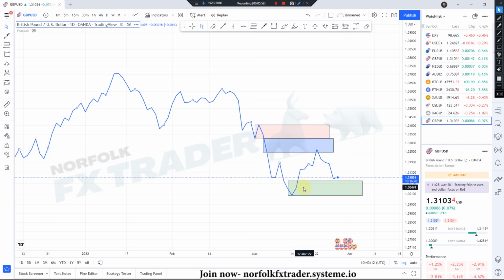The same this area here. We can identify this becomes our order block or area of demand once we see price breaking this structure with a strong move away. And now price is pulling back into this area of demand. We can now look for potential longs from here back up to our area of supply.